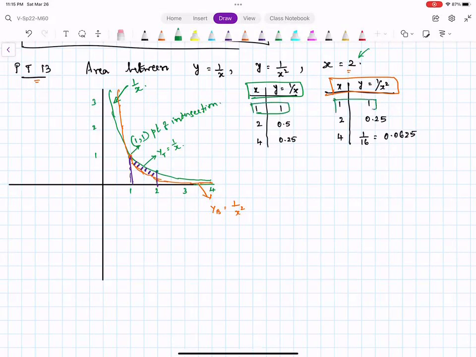We notice that in the table also. So in the part between the point of intersection x equal to 1 and x equal to 2, we notice that the y equal to 1 over x graph is the top graph and the y equal to 1 over x squared graph is the bottom graph. So step 1 is to graph, shown above. And in step 2, find the point of intersection.